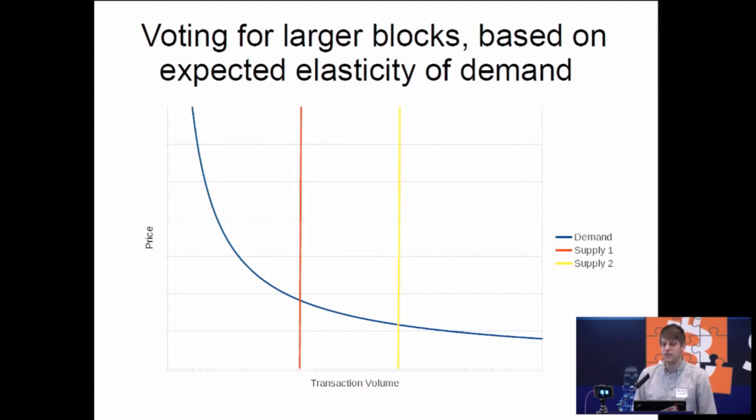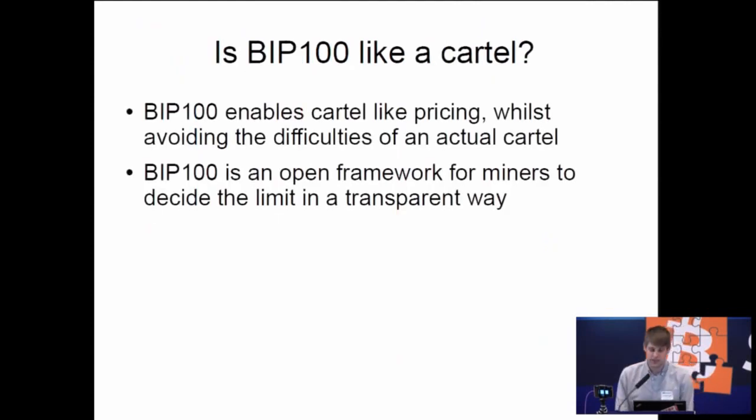And I don't think we should make a decision now over whether we want always full blocks or whether we want excess capacity. What we need to do, I think, is just keep our options open. So don't adopt a scaling proposal that locks us into constantly increasing block sizes such that we never have these full blocks. I don't think we've got enough information now to have a right or wrong answer. Instead, we should keep an open mind, have a moderate increase, or adopt this voting proposal that allows us to go in either direction in the future.